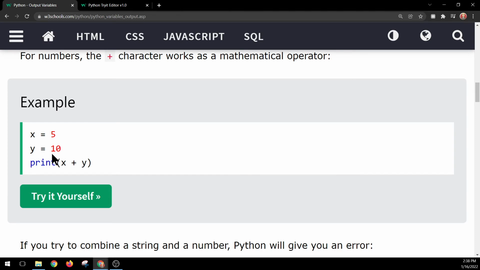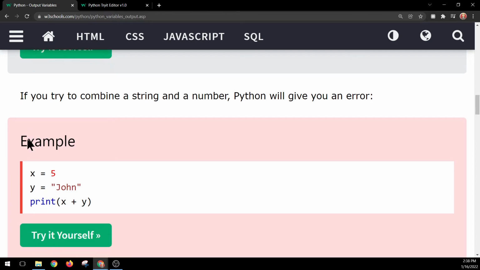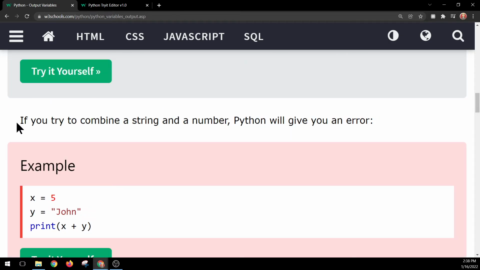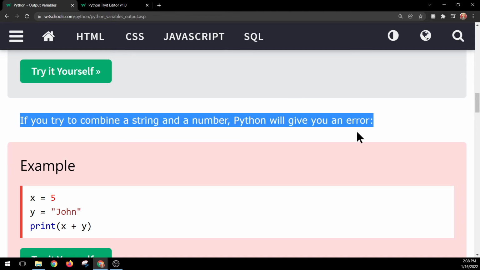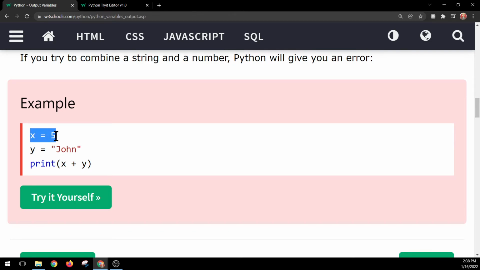Let's see the next one. So it's telling us that you have to be careful, because if you try to combine a string and a number, Python will give an error. So this won't work. You see here how the first variable is assigned the value of 5, the second variable is assigned a string, John. If you try to add these, it won't work in Python.